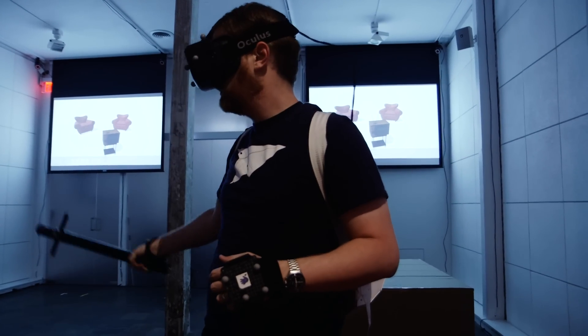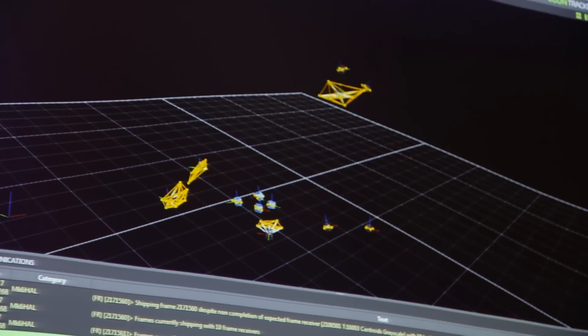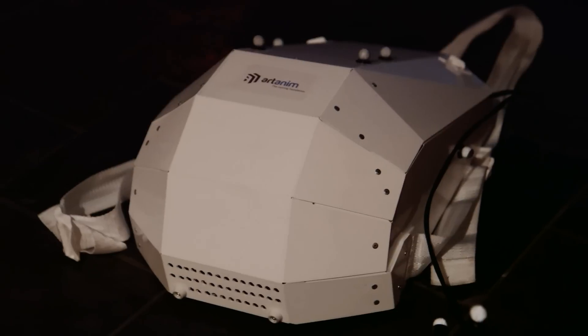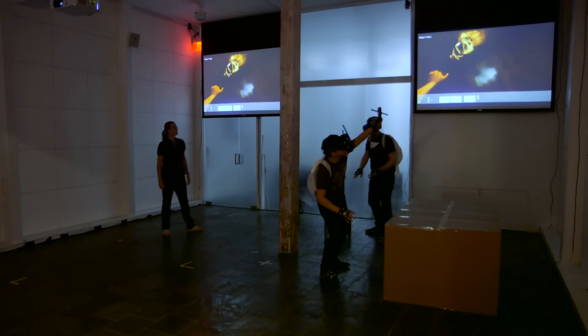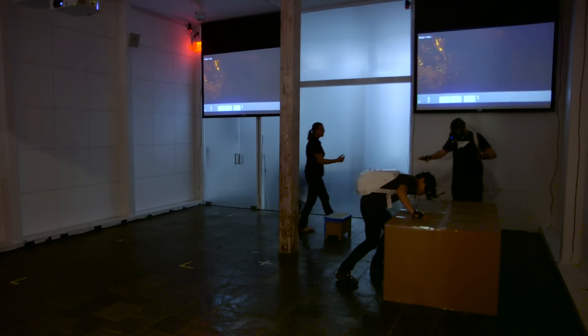So what you're seeing here is the demo called Real Virtuality. It combines a motion capture system — an optical one, a Vicon motion capture system — with Oculus DK2, which basically enables the user, multiple users at the same time, to walk freely in a virtual environment. The starting point of that project was the impression that most VR demos we tried had you sitting in a chair, moving in a virtual world but not actually moving, which causes motion sickness. We wanted a project where people could freely walk in a virtual environment, interact with physical objects, and collaborate with other players.